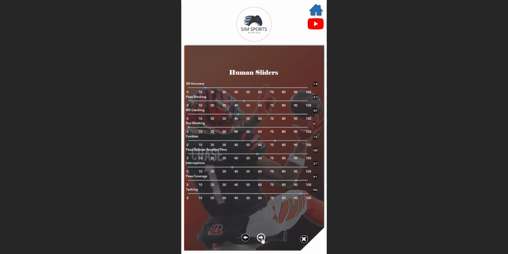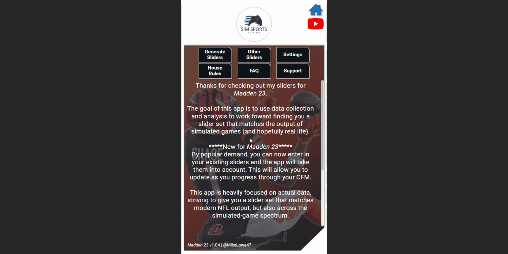But as you click through and see, this is going to spit out your sliders based on just two things. It's the sliders that you put into it, whether they're pre-existing or just default, and then the stats you put into it, which have to come from you. You can use that random sample button, but again, it's not doing anything. It's just random numbers. They're not anything to do with your sliders or you. It doesn't know you, right? And I've had quite a bit of confusion around that part, but that is just a random sample. Again, that's a button. You don't even need it, really. It doesn't do anything other than maybe show you how the app works.